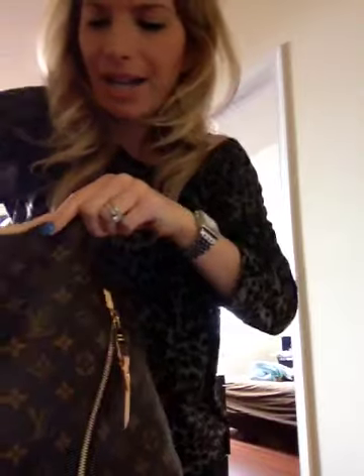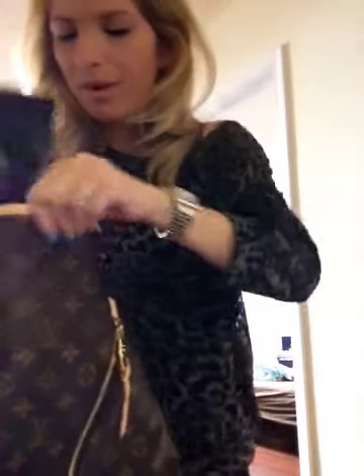I have some medium-sized bags but I take my daughter everywhere, so what's the point of smaller bags? I need large bags right now at this point in my life. Maybe when my kids have grown, I'll get some smaller bags again. I do have a Chanel mini flap which I wear all the time with her too — I put it across body and put the rest of her stuff under the stroller, so it's really comfortable and hands-free. But when I need to take a bunch of stuff with me, which is most of the time, this bag works great.